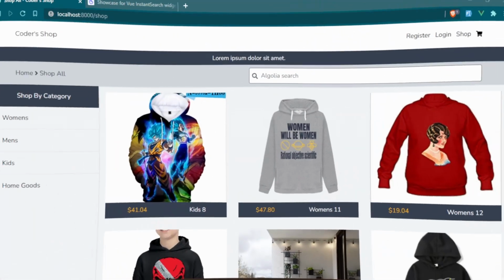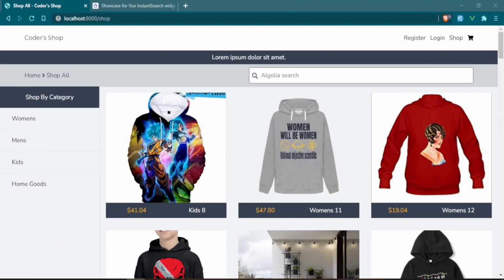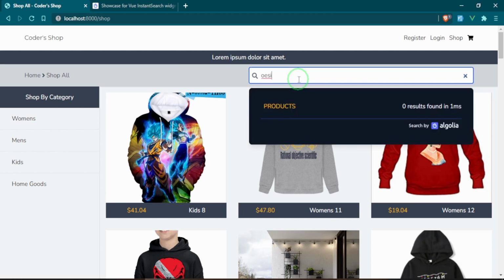Fantastic. So for our purposes, what I want us to do is have a separate search page entirely. You can use either this shopping page the way we have it. It does look very basic. It's fine. It's very, very basic. But let's say, for example, that you want to type something that we don't have. This is what's going to be displayed in place of any items: 0 results found in 1 millisecond, and we don't have anything. And if we press enter, nothing happens. We've already set up some functionality to handle this. Let's go ahead and hook that up.